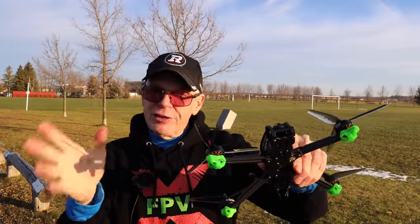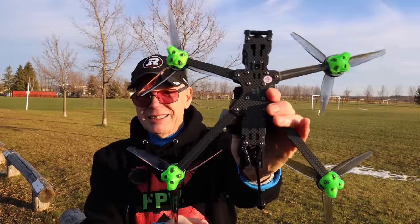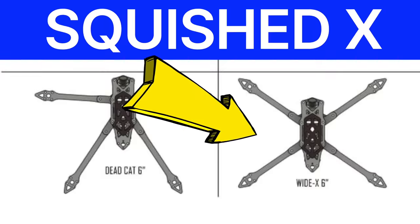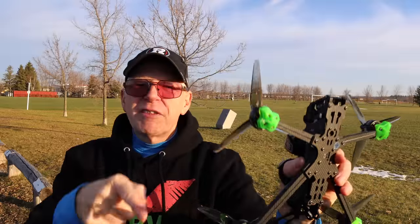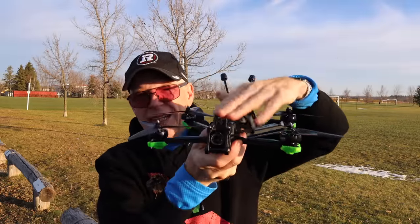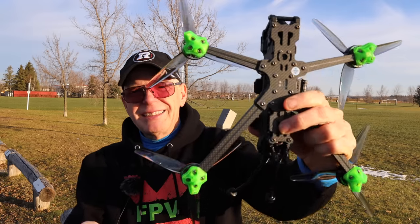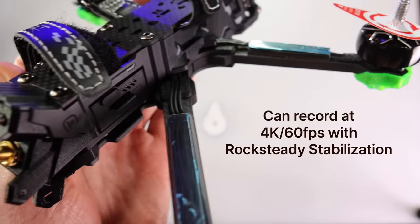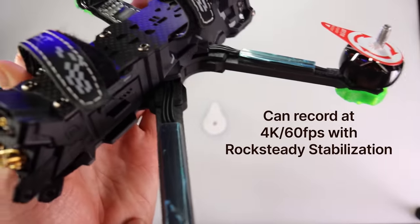So it's a good thing that the dead cat design exists, because if I would have got the other design, which is the X, it's a squished X, that's usually my preference, you'd have the props in the frame with this camera. So if you're buying this and you're never going to put a camera on top, make sure you get the dead cat design. And speaking of recording video, there is a spot to put a micro SD card in this unit and record 4K video. And like I said, the video looks awesome.